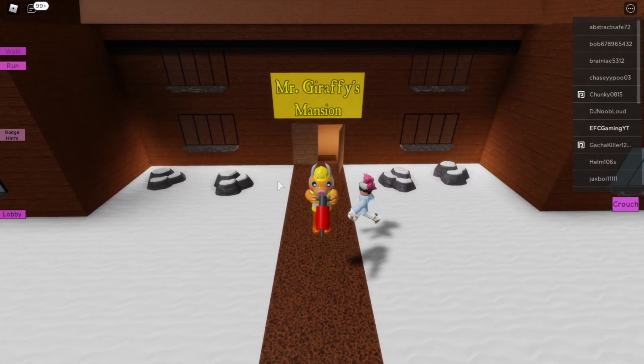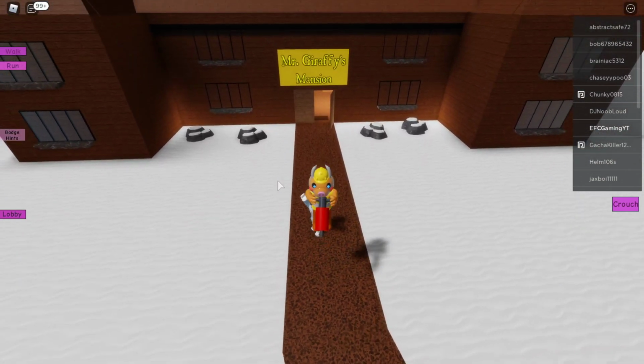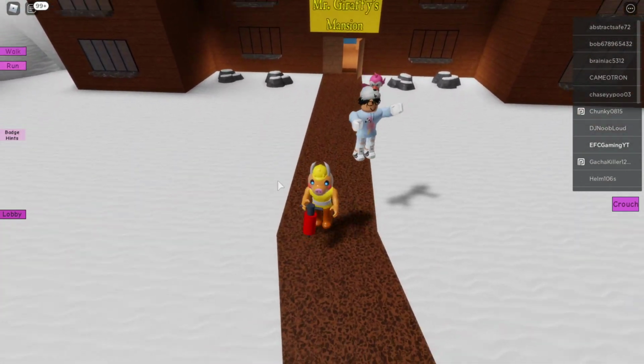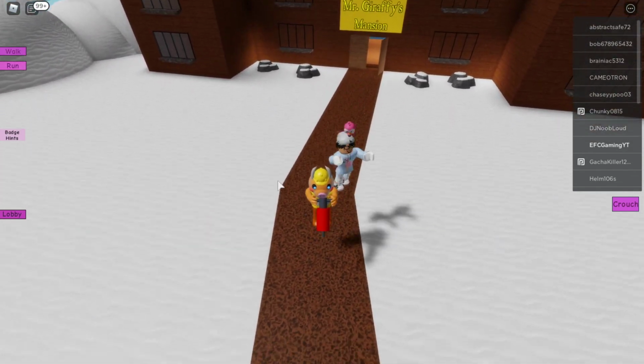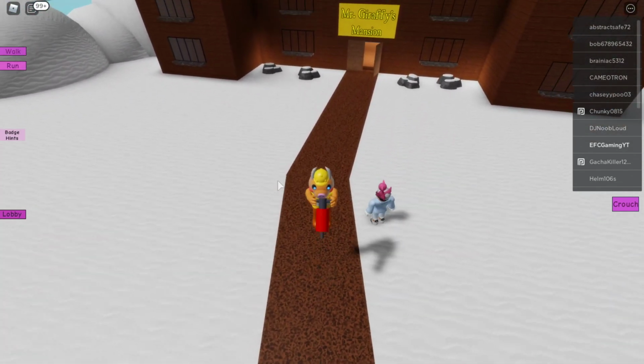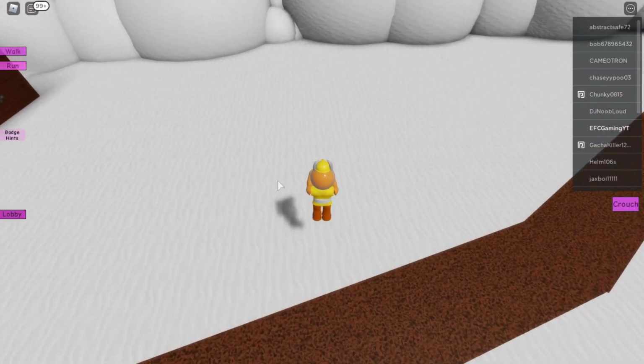So I'm making a sound impression of a jackhammer. It's probably a lot rougher, but I'm trying my best. I'm breaking up the sidewalk, guys. I'm breaking up the sidewalk so that Mr. Giraffy's mansion can be resurfaced with a better... Whoa, okay, I'm out. Okay, I'm back out again.